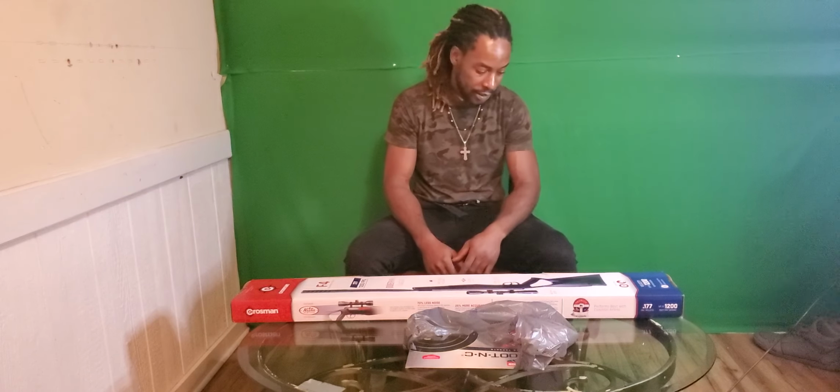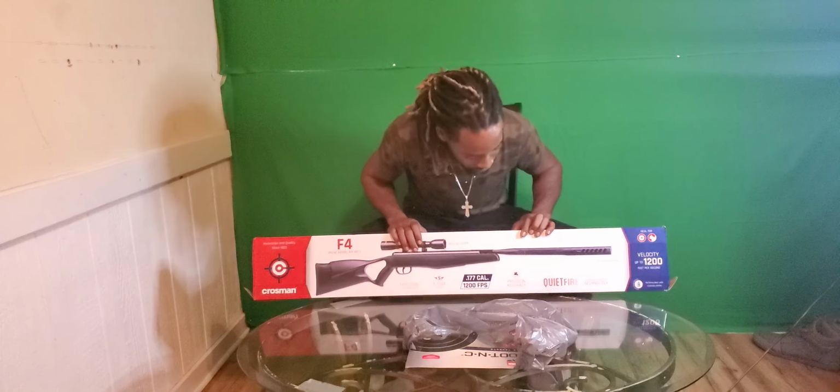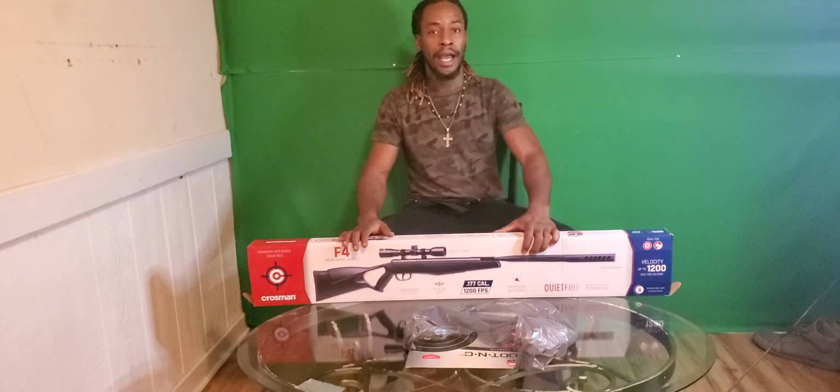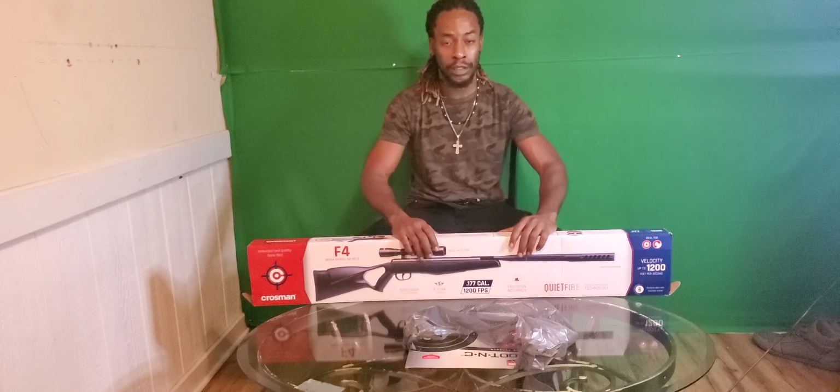Welcome back to Carter Entertainment, where today I'll be unboxing this air rifle and see if the scope is already on or if we have to put the scope on.